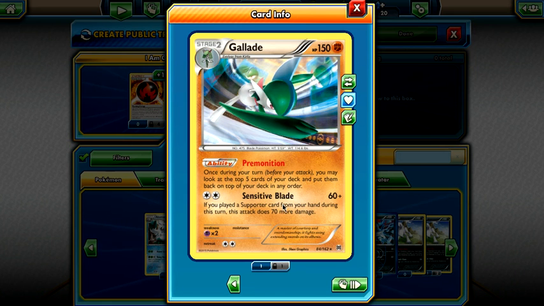The next honorable mention goes to Gallade. Another interesting card. Pre-Motion is a cool ability. Sensitive Blade is a cool attack. I think Gallade is going to work really well with Maxie's Hidden Ball Trick. But I don't really know, though, if that is going to be the case. Will it work? Who knows? So that's why I put it as an honorable mention. And that was all the honorable mentions.